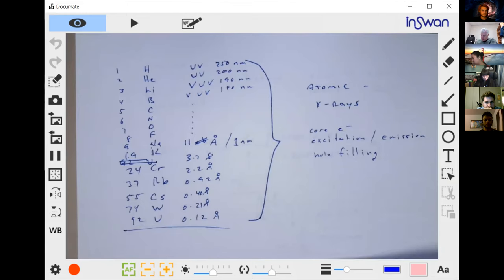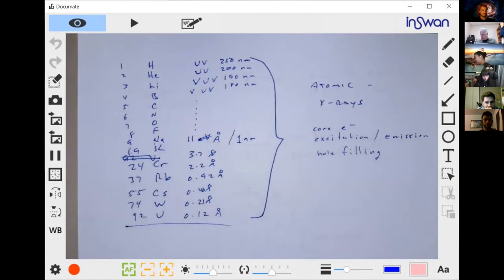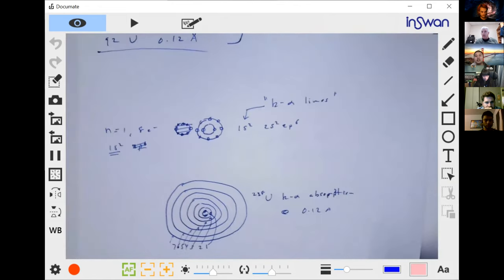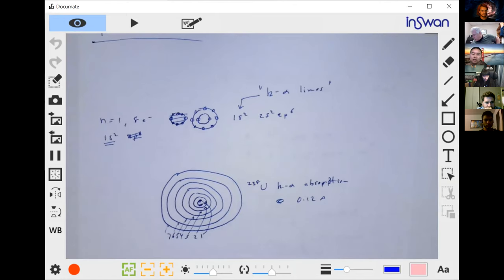So uranium is the highest atomic number naturally occurring element, and its x-radiation starts around 0.01 nanometers, 0.1 angstroms. And this type of pattern is, you can rationalize it based on the shell model of the atom. And the shell model is really nothing more than taking an atom and asking what the principal quantum numbers of the electrons are. So there's the 1s electrons, principal quantum number 1. And there's 2s and 2p. There's 3s, 3p, and 3d, et cetera. And the energy of the electron is predominantly captured by that first quantum number. Then there's spin, which contributes a little bit, depending on the presence of electric magnetic fields. Then the p electrons, the s and the p's, their energy levels are so degenerate, they're the same.